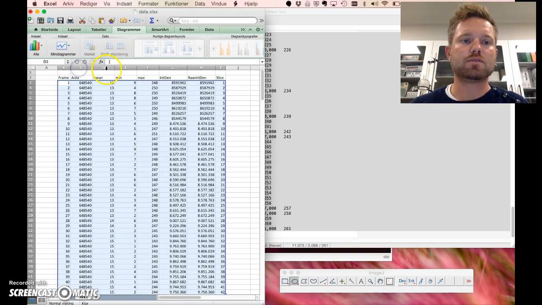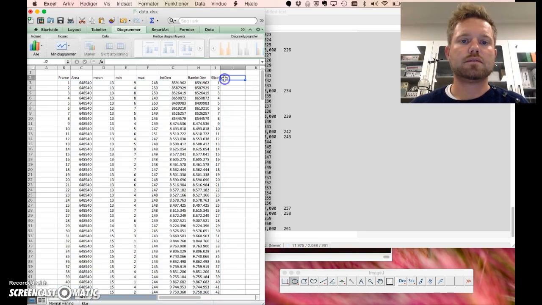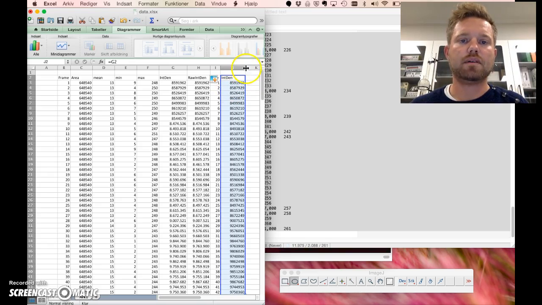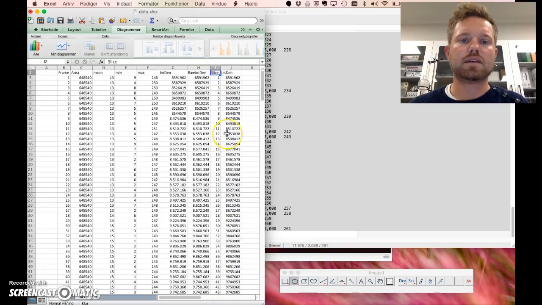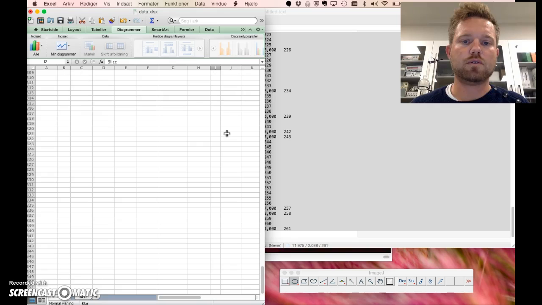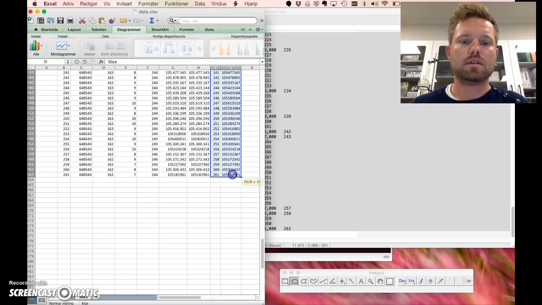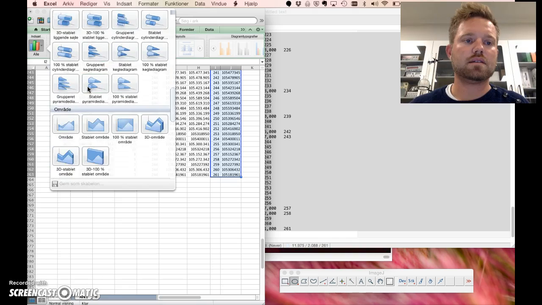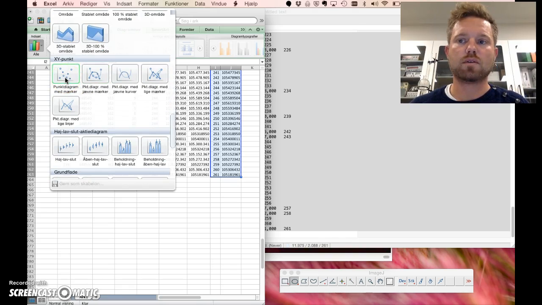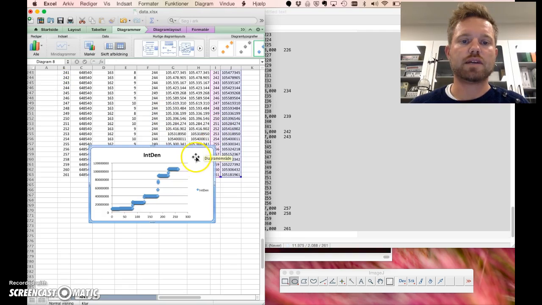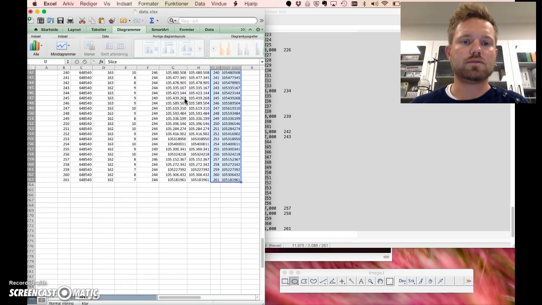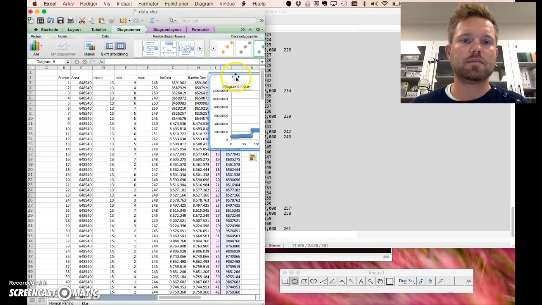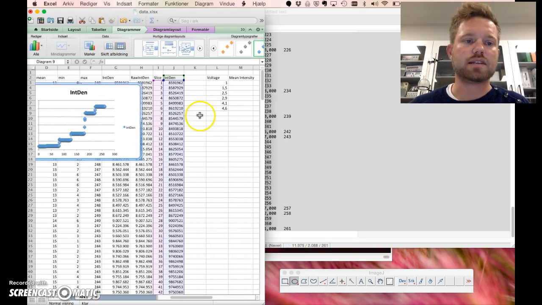And here it's nice too, just to make sure that I can see all numbers. Then I want to have the integrated density, and it's good to have X on the left and Y on the right. Double click here, make sure I can see all numbers, and then I make a graph here in the top corner, holding Shift, and then click in the corner. Then I want to make an XY coordinate, and as you can see, this looks quite good already. You can just do this and insert it again up here in the top. So this makes it look nice.